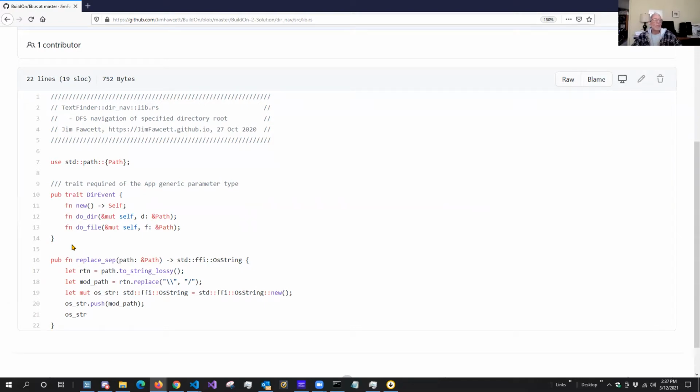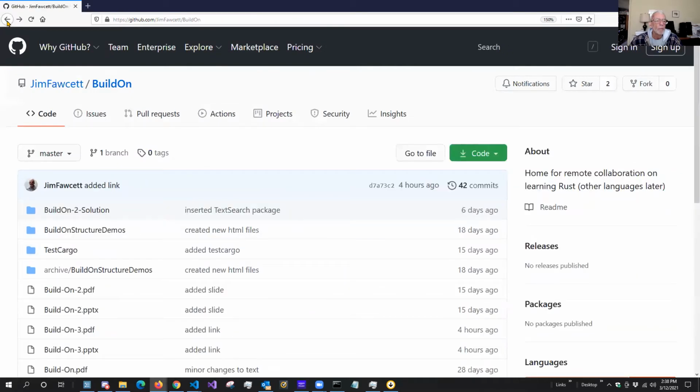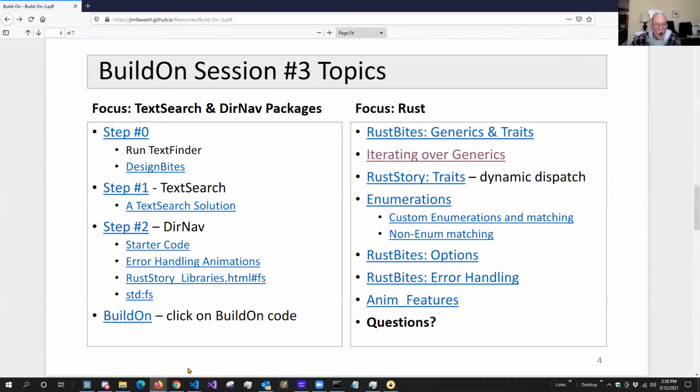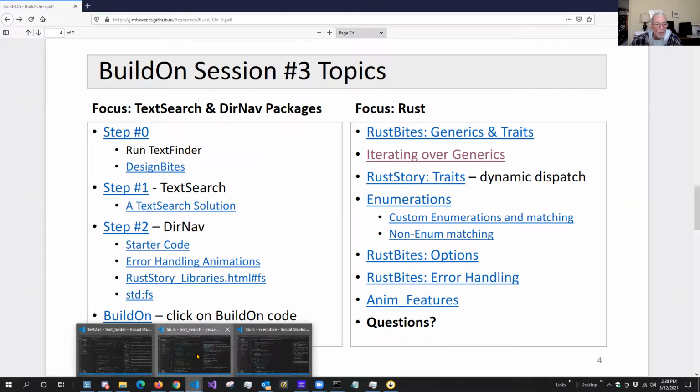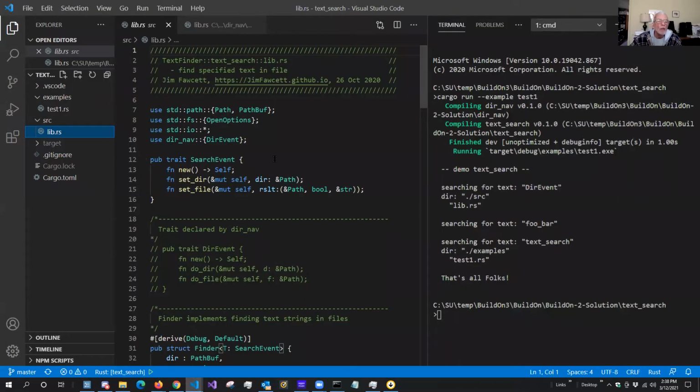But I wanted to set up the structure so it was easy to plop DirNav into here. I could have moved this stuff directly into text search, and you probably did, and that's fine. But here's my solution.